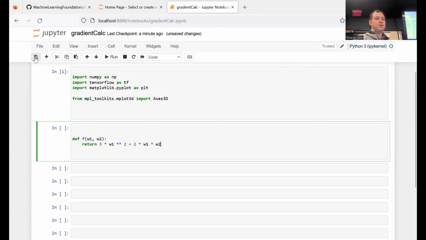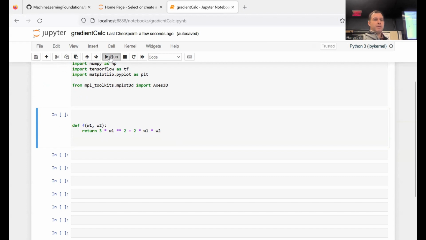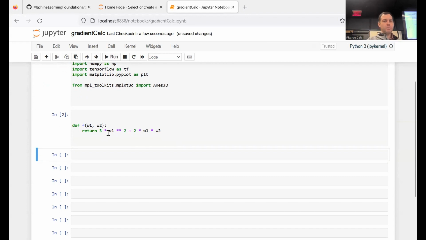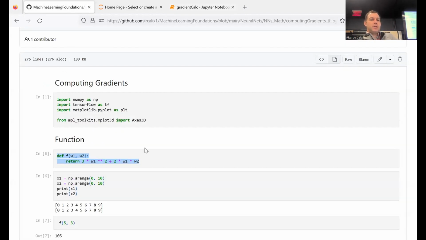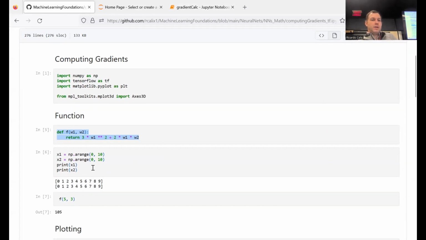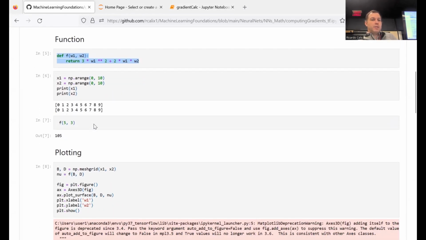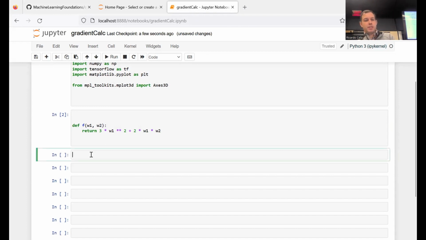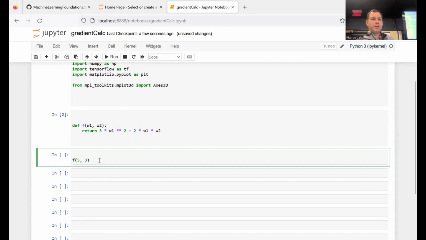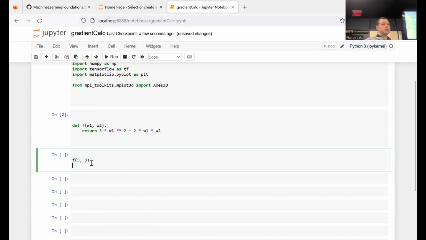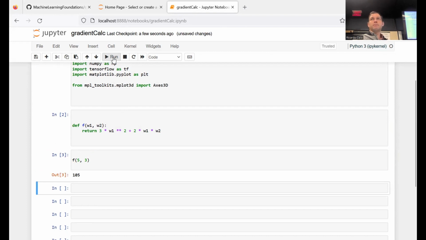All right, it finished. Good. So no errors. All right, so now I'm going to hit run. I've loaded the function. Okay, now we can take a look at the, let's see, I'll create some ranges later, but let's just make the call. All right, so that's the function, and I provide the two values 5 and 3, right? So this should give us 105 if I run it. And there it is. We get 105.